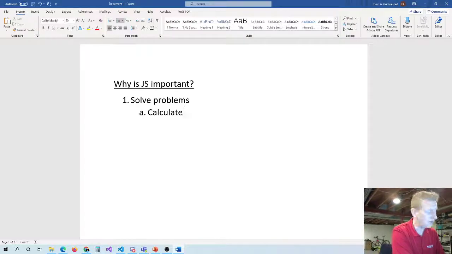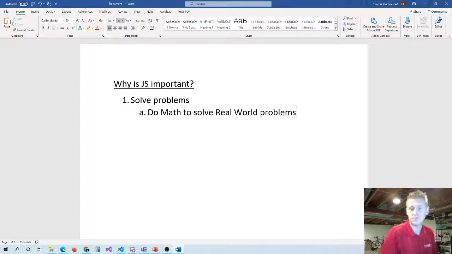JavaScript can calculate. Yeah, that's what it can do. It can do math. Simplify it even more: JavaScript can do math to solve real world problems.